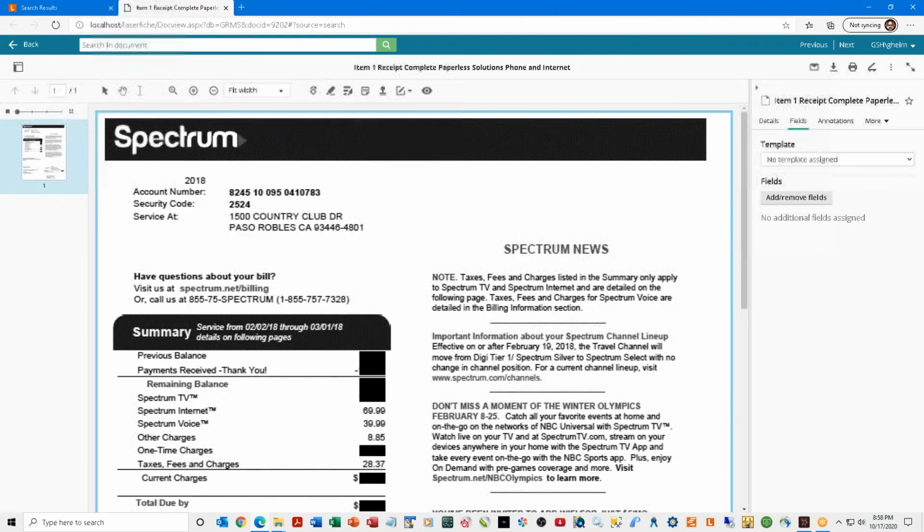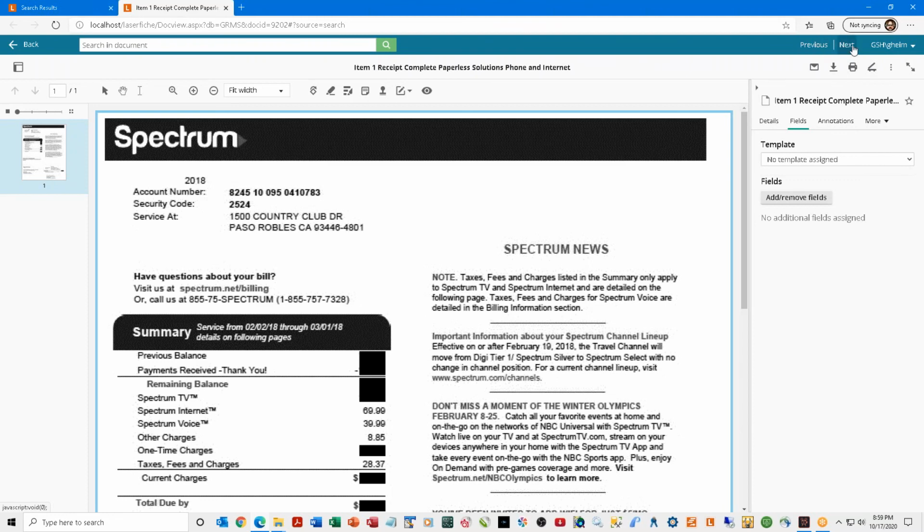Okay. Now, let's talk about what we're seeing here just a little bit. On the left-hand side, we have thumbnails. On the right-hand side, we have, of course, our metadata view, right? Shows us everything that we want to see in the document view. Now, you notice we have a couple of different tabs here, and we'll get to that in just a minute. One of the key things I want to point out to start with is the next and previous options at the top.